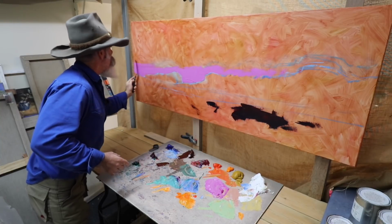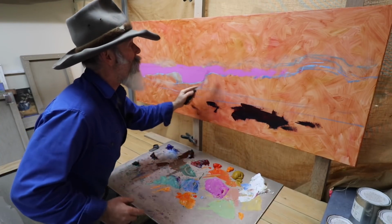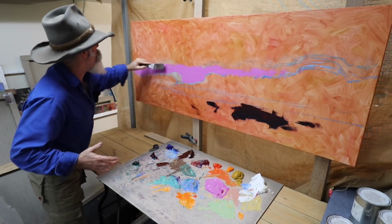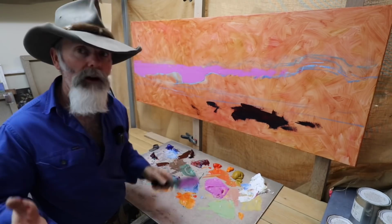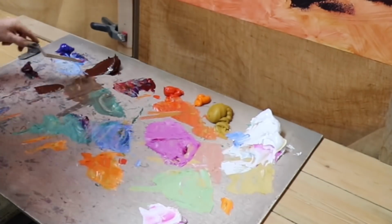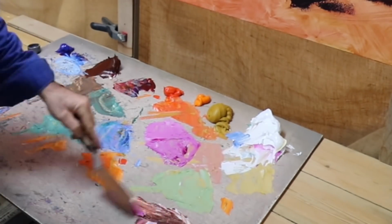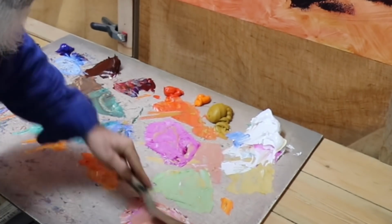Absolutely fantastic time of day. Beautiful time of day when anything is possible. Pure magic. Alright, so we've got a nice band of magenta. Okay, so now what I'll do is I'll go up a layer. So I'll go titanium white again, and I get some beautiful burnt sienna with that one. Doesn't matter if there's a bit of magenta left on the knife, that's alright. In fact, I might use a little more.